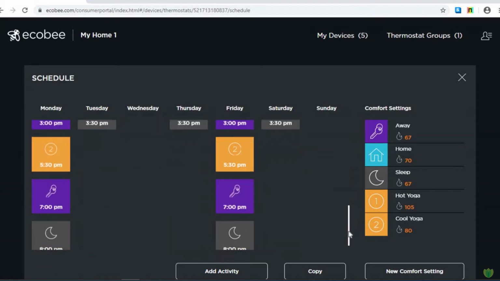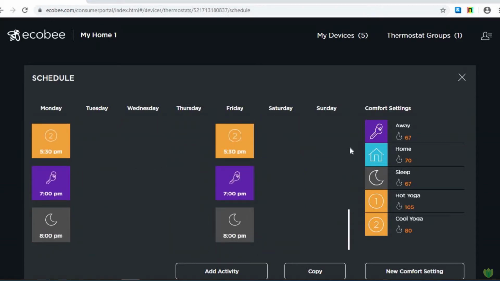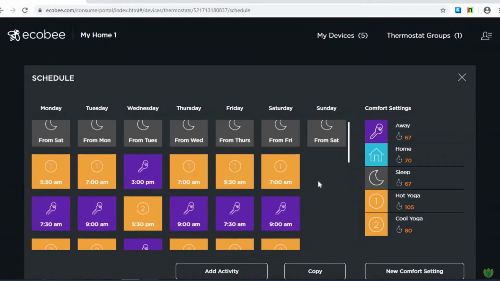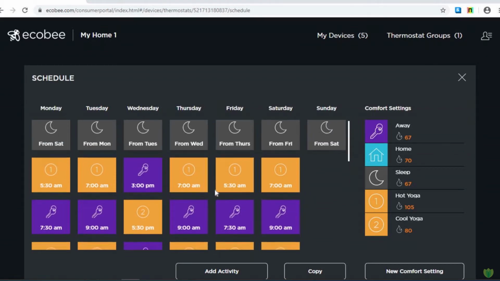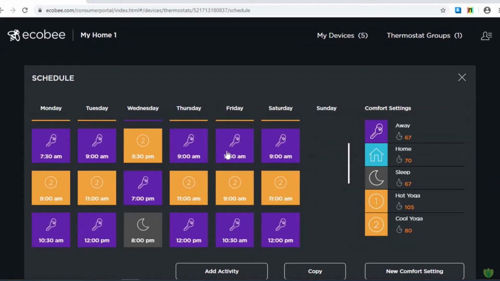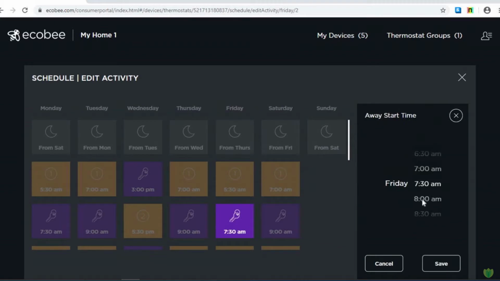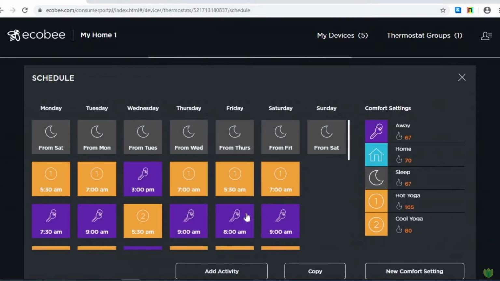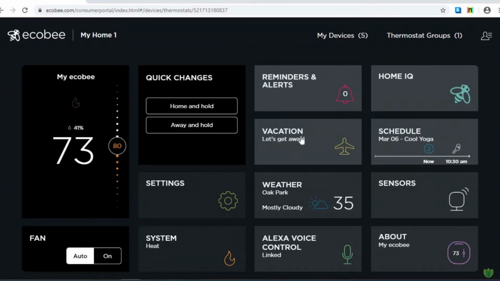What I think we should probably look at next is the vacation mode. So now that you've got your weekly routine down, you can go in, you can adjust these here and there. You know, maybe this class is going to be a little bit longer. I can click 8 a.m. instead of 7:30 a.m. This is going to be where you just adjust week to week slightly based on your schedule in your classes. So if I close out of the schedule, I'll show you the vacation mode.